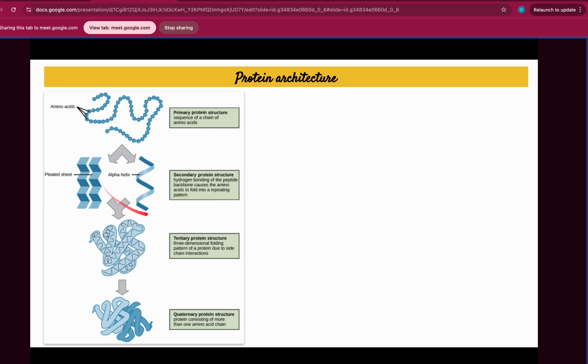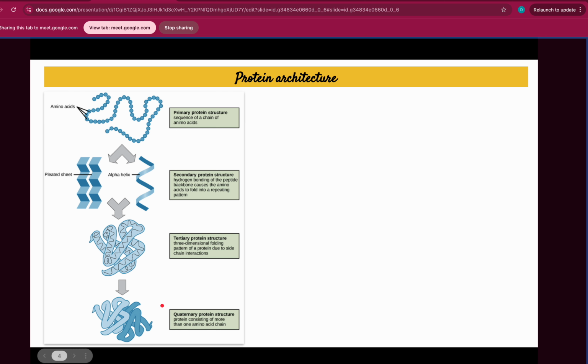And then the secondary structure can further get folded into a tertiary structure. So it involves further folding, and different other interactions come into picture, such as hydrophobic interactions, disulfide bonds, ionic bonds. So along with hydrogen bonds, all other interactions also come into picture in tertiary protein structure, which is a three-dimensional structure of a folded protein.